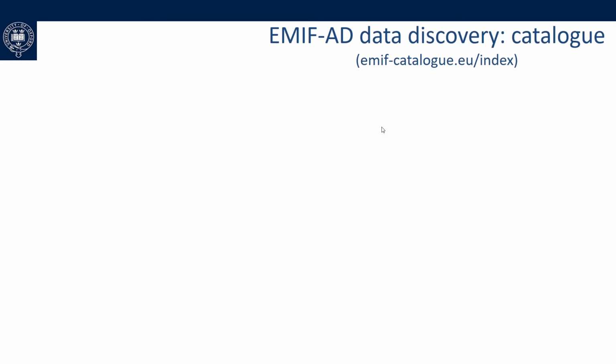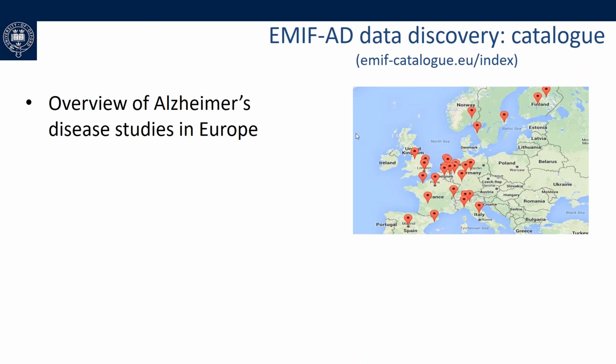Now, when I started, I don't want to do the sort of your granddad's anecdote kind of thing, but it feels like it was that long ago. When I wanted data, I had to go to the library and look up on a piece of paper, read a journal article and try and guess whether they had the right data. We've come through 2 or 3 waves of enhancements since then, and I think that the EMIF-catalogue is the latest iteration of that.